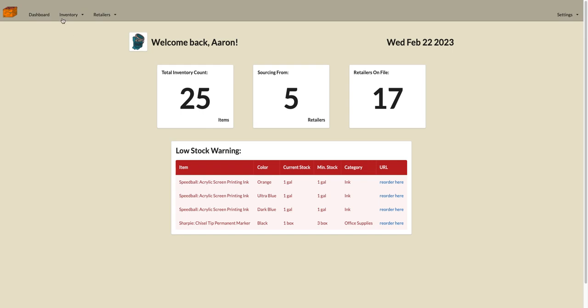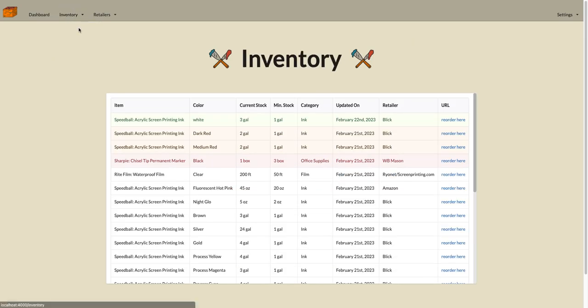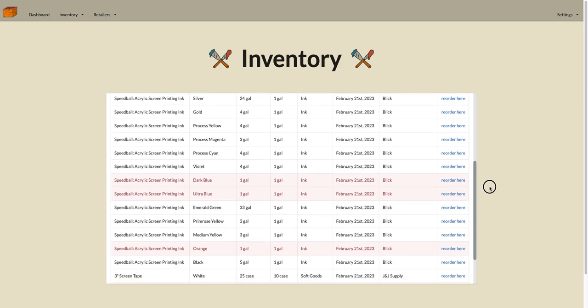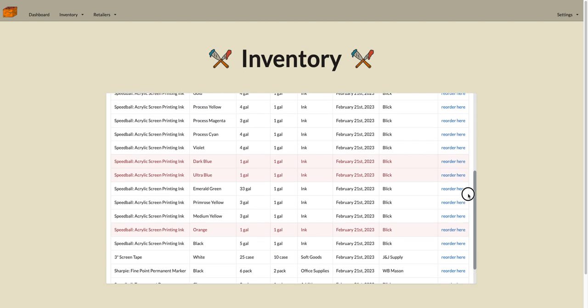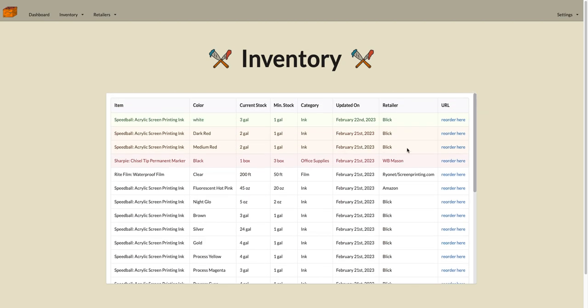So as we move forward, we will go to all our inventory. Here we have a table of everything in our database, and it is color-coded. The color coordination is based off of 4 colors: white, green, yellow, and red. White is just an item that is not near a low quantity.